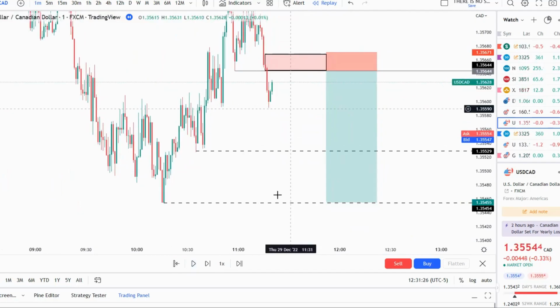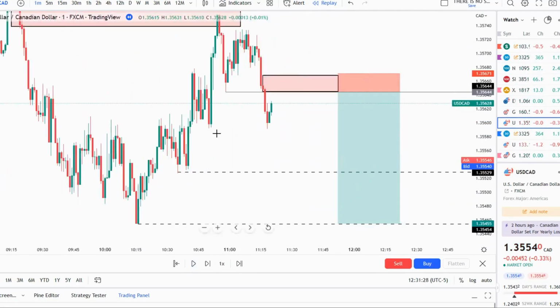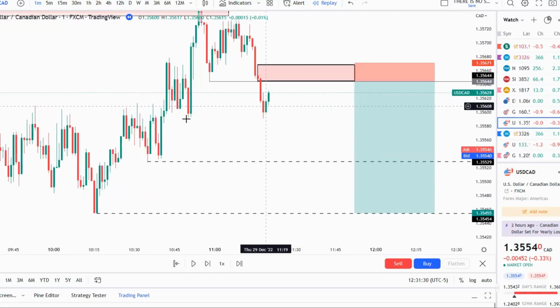Just because you see that the market starts to move with some really big bearish candles and we continue to break lows, it doesn't mean that you should jump in and start to sell. The last thing you want to do is be in a ton of drawdown as the market is pushing back. Be patient and wait for your area. This is very important to avoid drawdown. We do not want to see our account in the negative and closing out of positions when all we had to do was simply wait for the setup to play out.